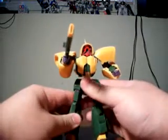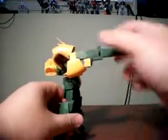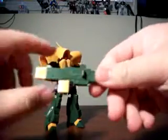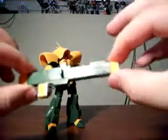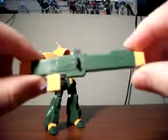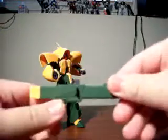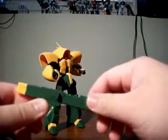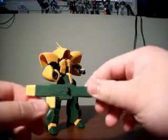The only other accessory the Asshimar has is its beam rifle, which is quite plain. I mean, it's very blocky and rectangular, not a lot of sculpted features in it. But I think it looks nice, and it suits the almost retro look of the Asshimar, especially in its mobile armor mode, which kind of looks like a UFO.